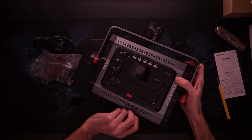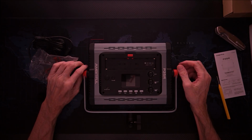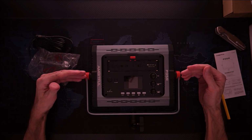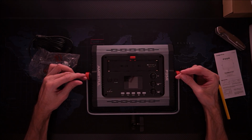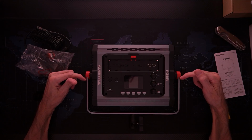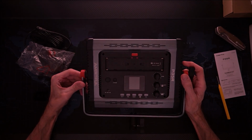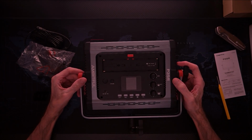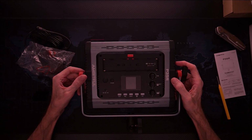But what I'm confused about is, I tried to search for Ambitful, and I looked up Weeylite, Viltrox Weeylite, and I looked at a video about Viltrox Weeylite, and it's exactly the same as this one. The only difference is the name and the color of this plastic here. I think that was green. Weeylite has green. This is orange. But except for that, it's the same LED panel. So I don't know if there are different names in different countries, because I ordered this from China. So it could be that. That's the only explanation I can give myself.